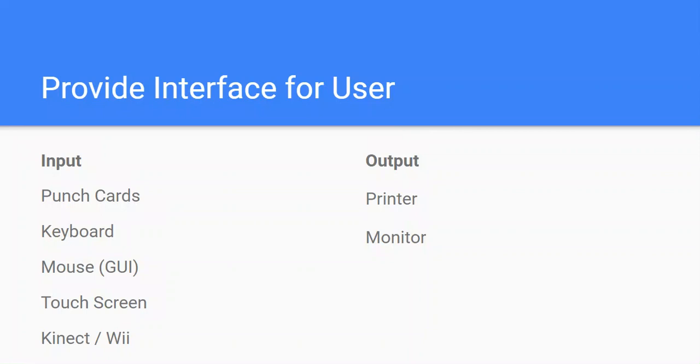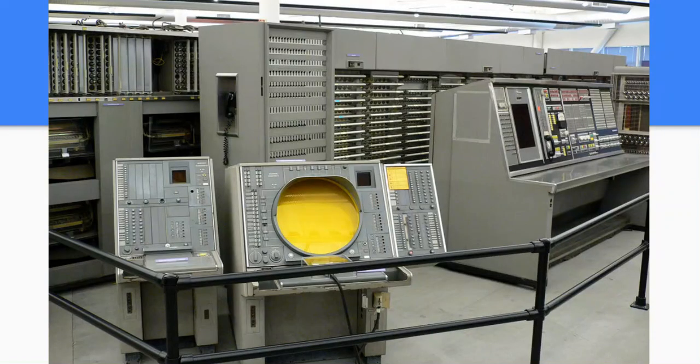I guess you could put output as well, Siri and speakers. I should have put speakers, sound, music, hearing. That's a huge output. What is doing all the work of making that happen? The operating system. The operating system is controlling the printer and the monitor and your touch interface, your mouse. All that is being run by the operating system. Here are some images of some very old, I think this is that display scope from the Sage computer.